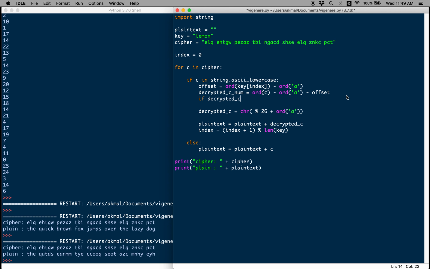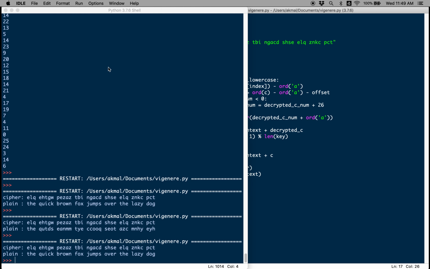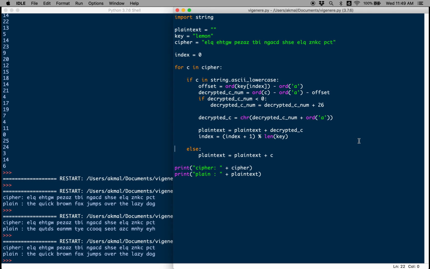If it is less than 0, then I have to add 26 to it. Okay, and so then I'll put that in here, right? So let's run it, make sure it's working. Yep, it still works. We still get the plain text out.